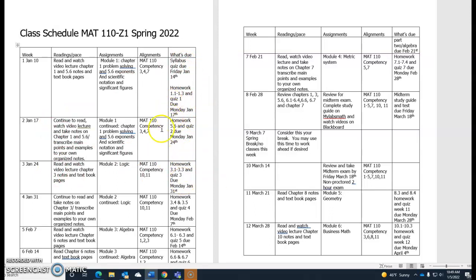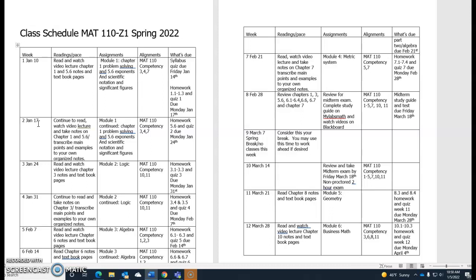You'll notice that I always have a Monday deadline. Every module week, the assignments will be due that following Monday. So that gives you the weekend plus Monday to ask questions if you get back to it on Monday and you're like, I couldn't work it over the weekend. I'm usually accessible over the weekends if you have questions, but I do reserve the right to take my weekends off. So if I can't get to you over the weekend, that gives us Monday to talk. So if you still have questions on Monday.